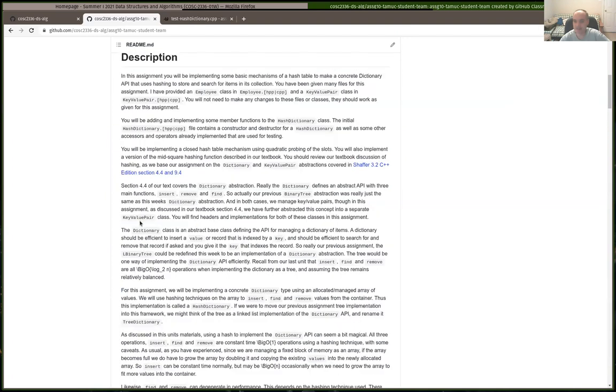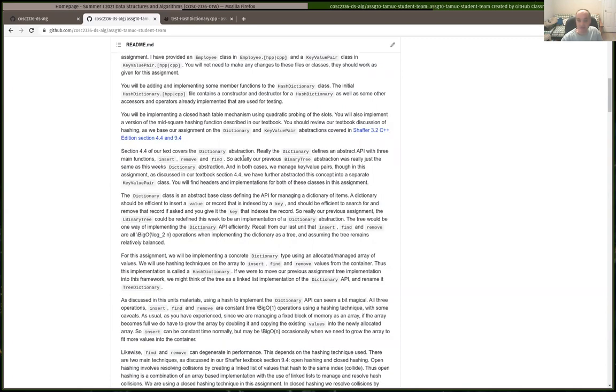So as I discussed in our lecture videos for this unit, dictionaries are really an abstraction of the idea of a key value pair, okay? So this is just a generic way that we think about organizing our data. And most of the way that we organize and access our data is like key value pairs, okay? Because normally we have something like a key, you can think of it also as an index if you're more familiar with databases.